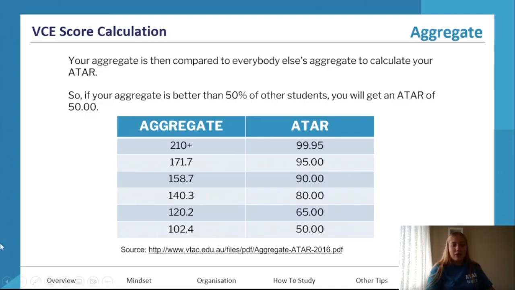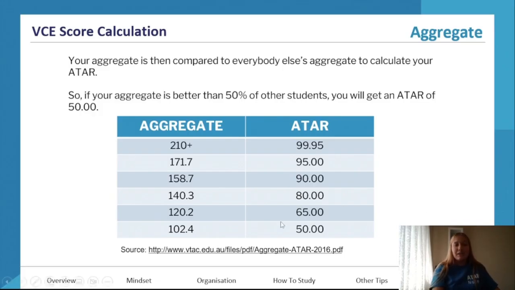An aggregate of only 102.4 would lead to that 50 ATAR. That's quite low if we consider what we would score then. We'd probably score study scores of between 20 to 25 for our subjects, which is not ideal. That's pretty low. But that isn't likely to happen to a lot of students. That means we did poorly on all of our subjects, and we also did worse than average, because a lot of subjects average around 30 as the study score.